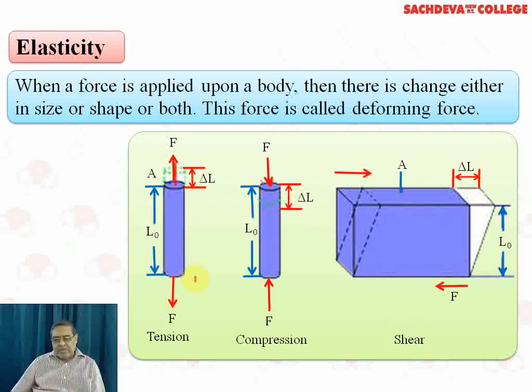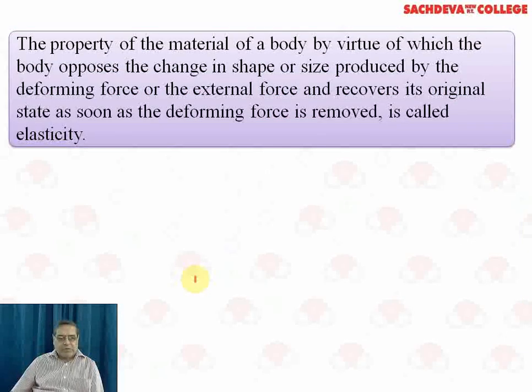in that case we will apply some force towards the left side wall, and we'll find it is slightly displaced by delta L. So this displacement is lengthwise and it will be delta L. So the original length is L naught, but we find that there is a slight change in length and that is delta L. So in all three cases, it is indicated that the applied force causes deformation and therefore the forces applied are called the deforming forces.